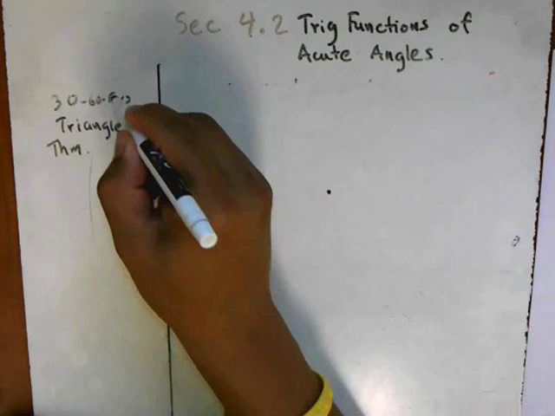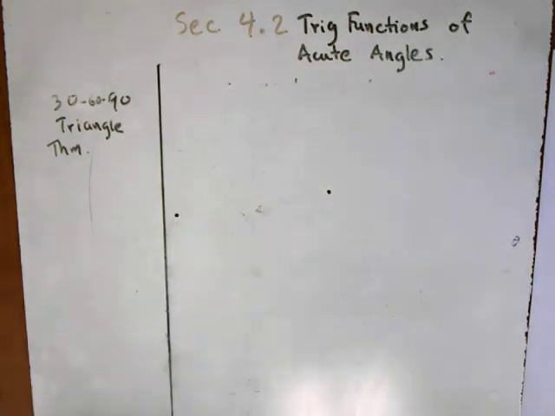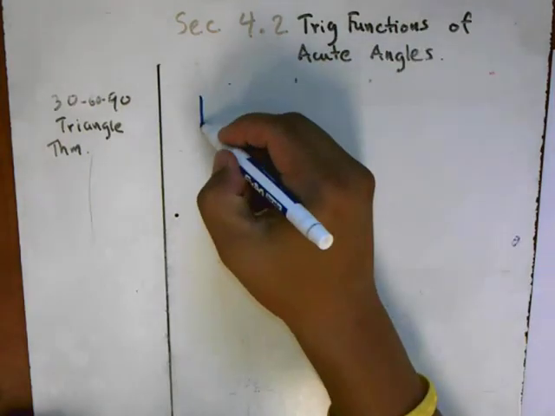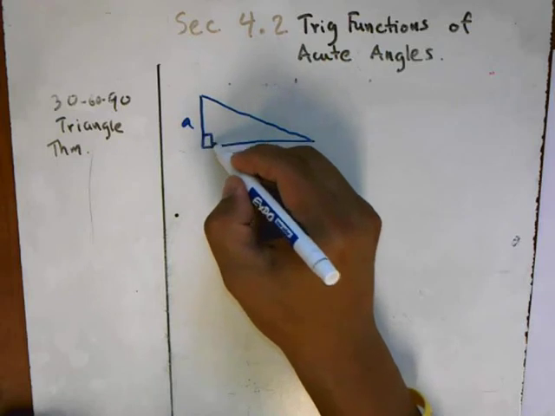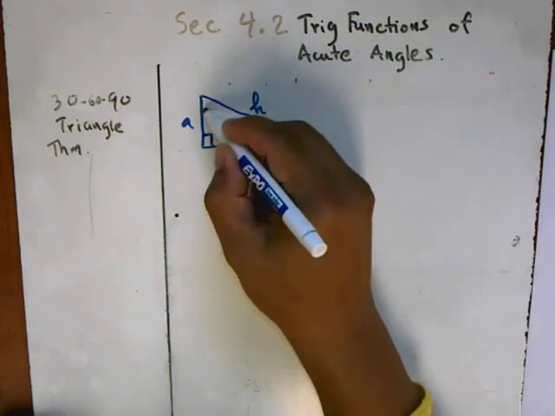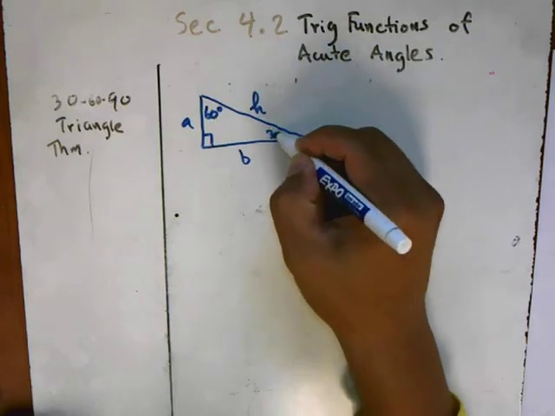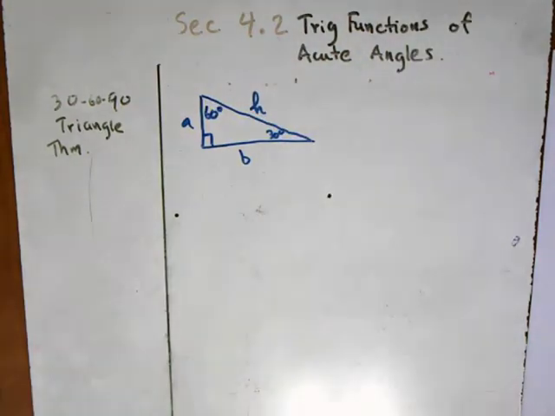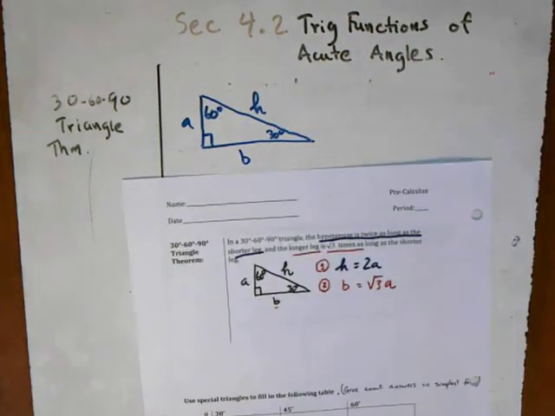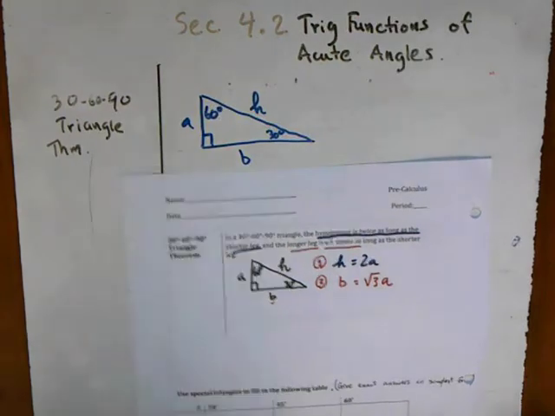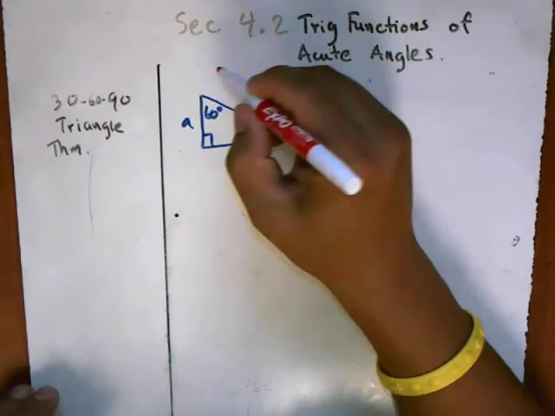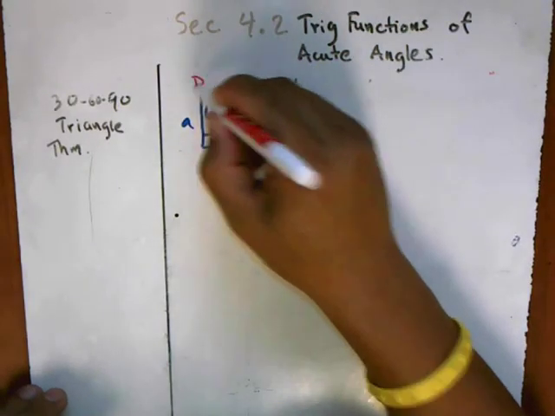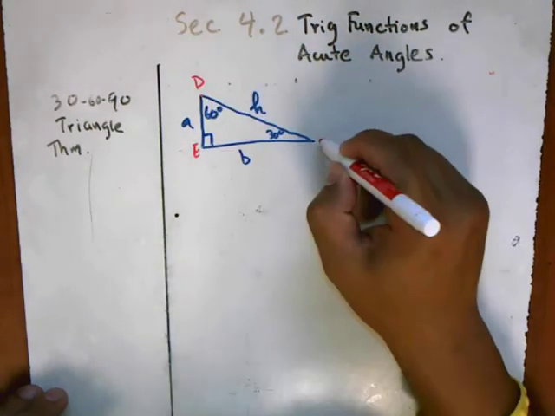30, 60, 90. Okay. And I'm going to reference back and forth what we were talking about before with the lengths of the sides. So I'll draw this picture here. I know that this is A, this is B, this is H, 60 degrees, 30 degrees, okay, 90 degrees. And we want to show that H is equal to 2A. So let's show that first. And one of the tricks that I'm going to use here is to make a duplicate of the angle. So I'm going to make some names here for these points, D, E, and F.